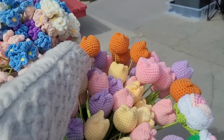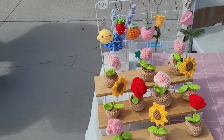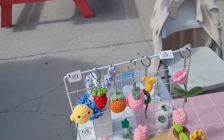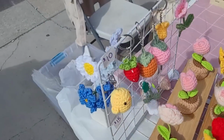Puffy tulips either do really well or awful, and there is no in between, and I have no idea how to determine what is what. For these ones, my keychains, not good, dude. I made a whole bunch of keychains at the very beginning. You know what? I'm gonna come drink my coffee that I've put over there. Alright. Yeah, I've made a whole bunch of keychains at the beginning, and they've just been with me this whole time because they do not do very well.